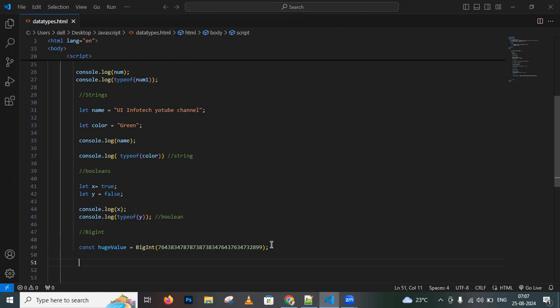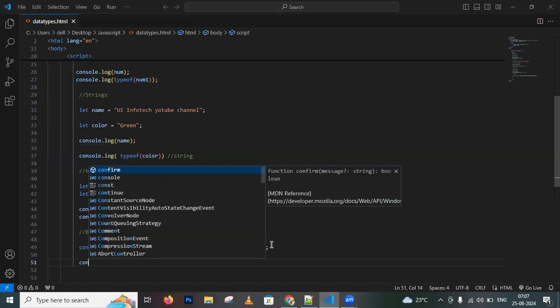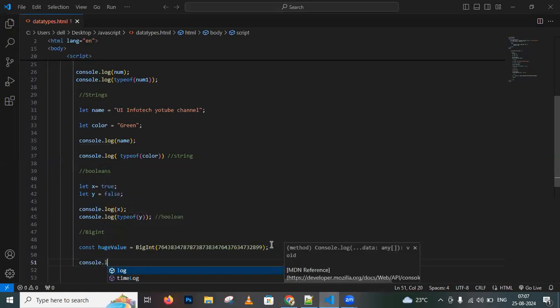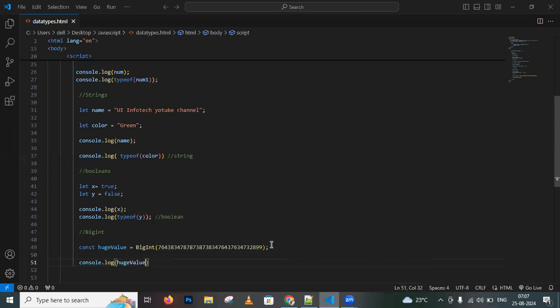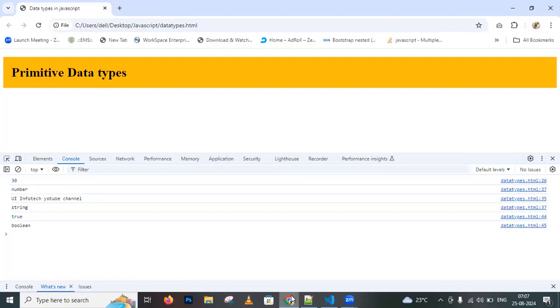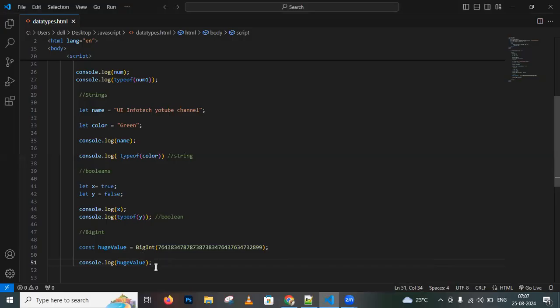At last we have an n value. So n indicates that it's a bigint value. Let me print this one, console.log huge value. I may get here n, and let me take typeof.